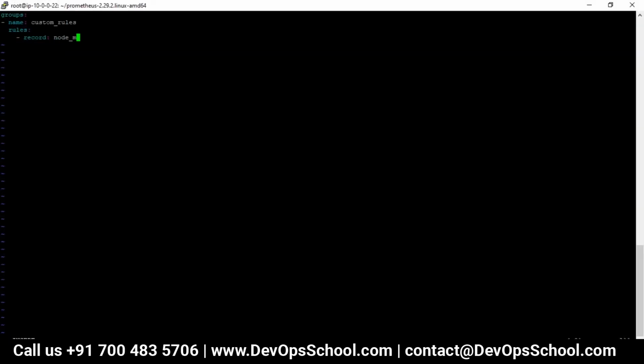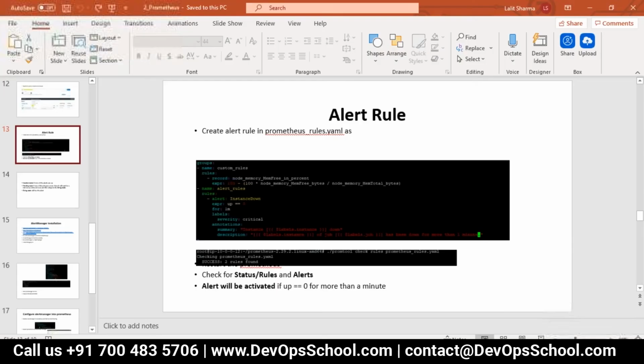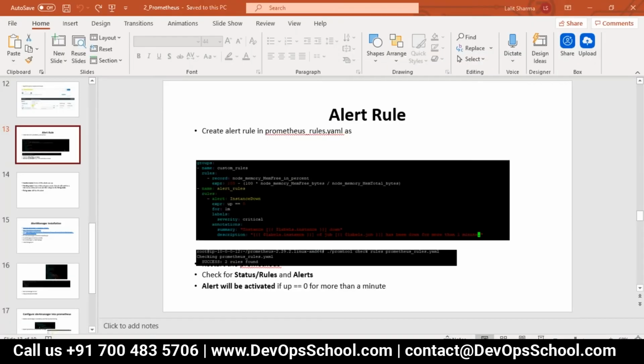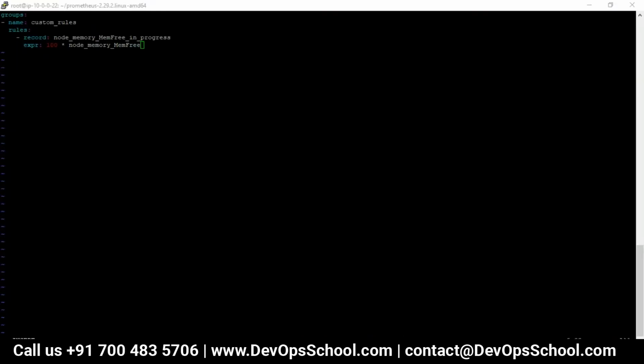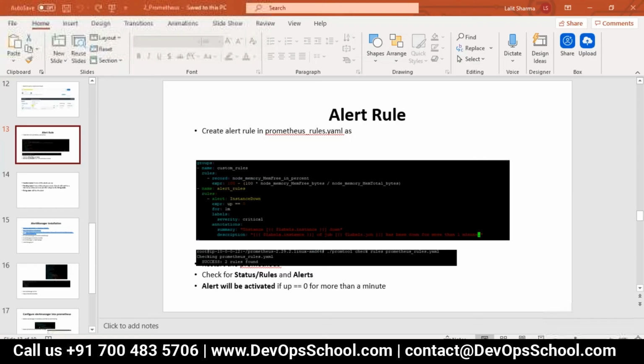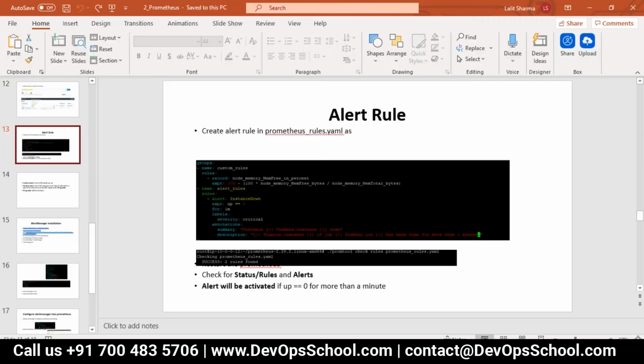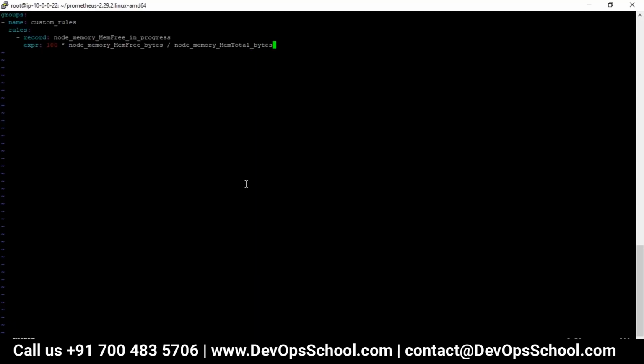record. We defined node memory mem free in progress. Well, let's stick to the one which we covered yesterday: node memory mem free divided by node memory mem total bytes.